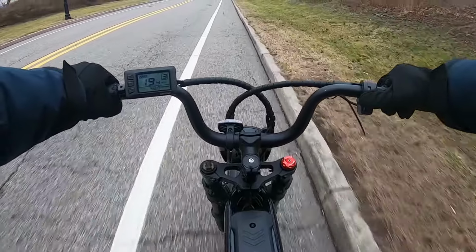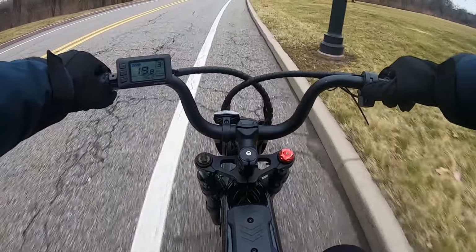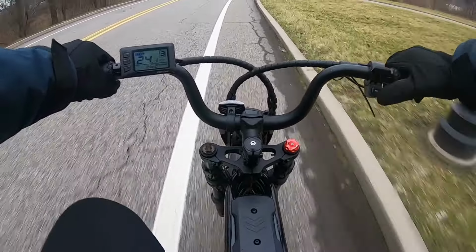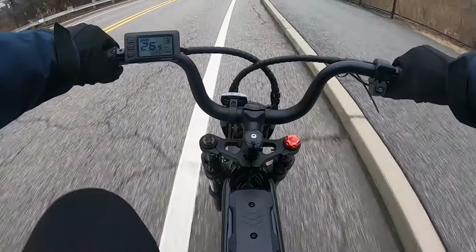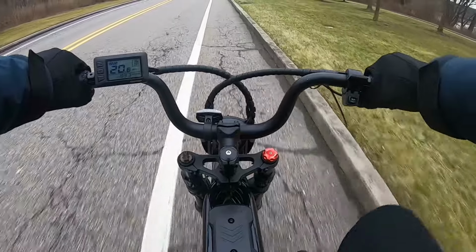Let's see. You see that? 19, 20, 20. We're downhill a little bit. But if you pedal, it'll give you more power, up to 28 miles per hour. Now we're going places. I let off the gas because you just go so fast.